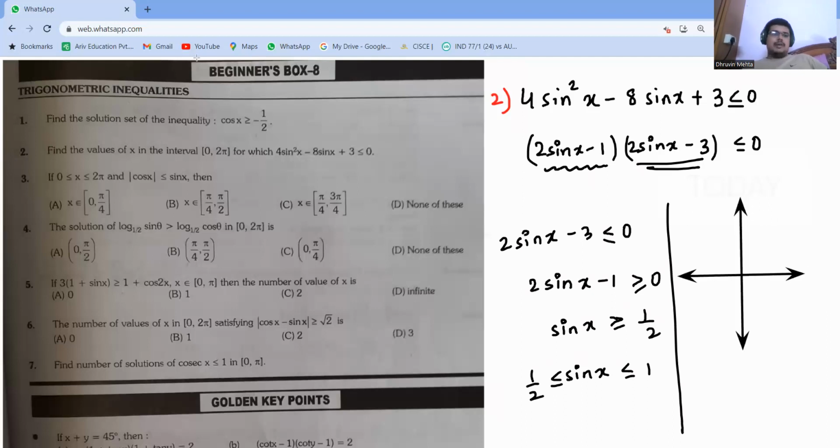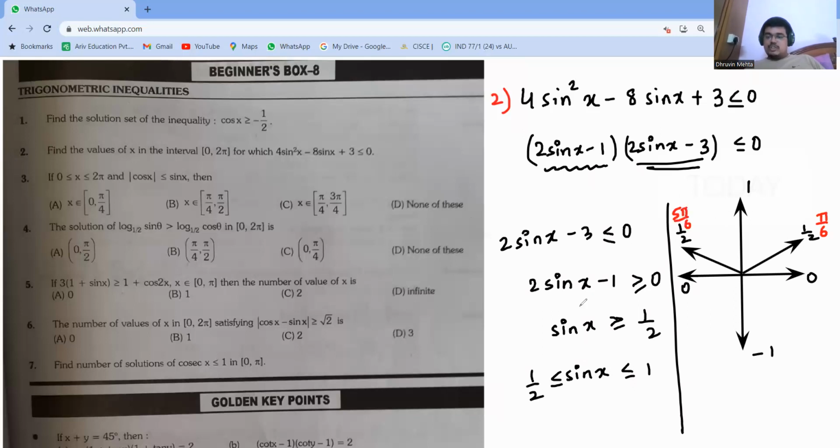So look, sin x, where is it positive, guys? In which quadrants? First and second. So sin of 0 is 0, sin of 90 is 1, this is 0 and this is minus 1. So where will half be? Half is going to be somewhere over here and somewhere over here. And what will be the angle for that? Here it will be pi by 6, and here pi minus pi by 6, which is 5 pi by 6.